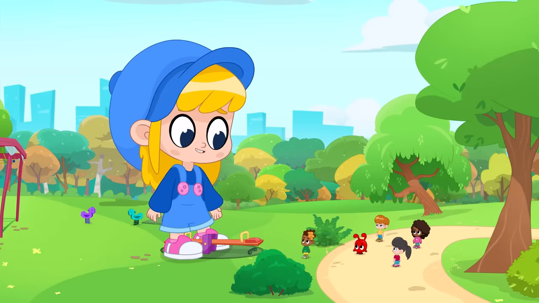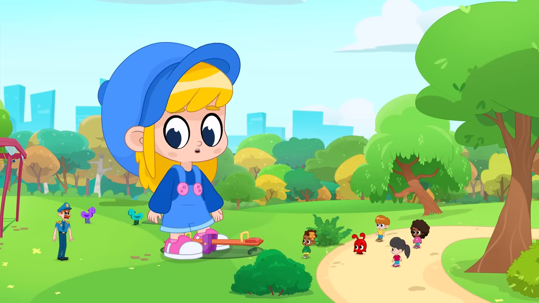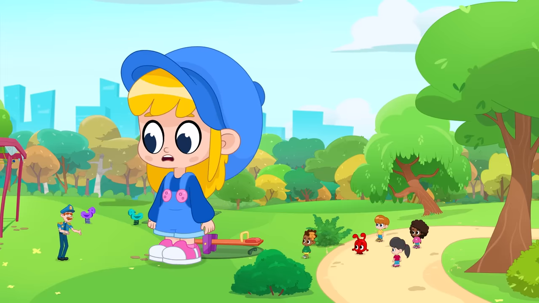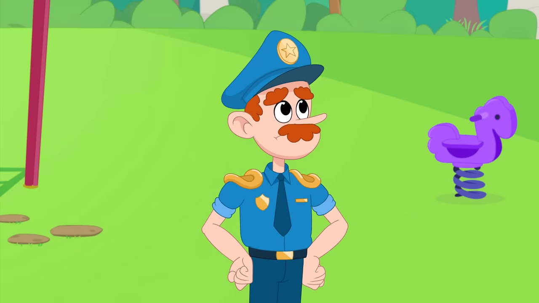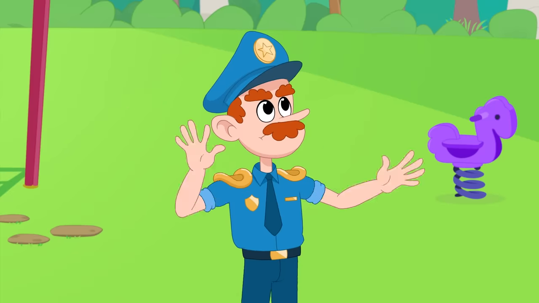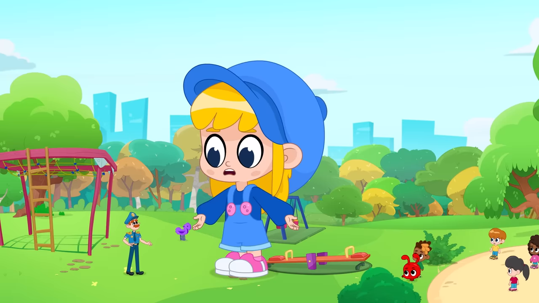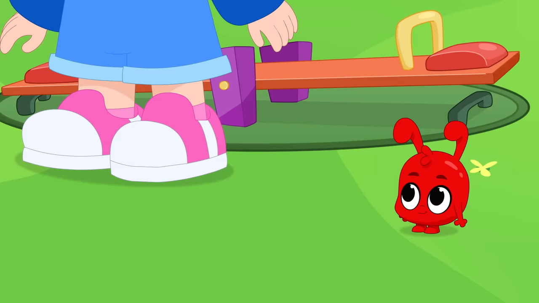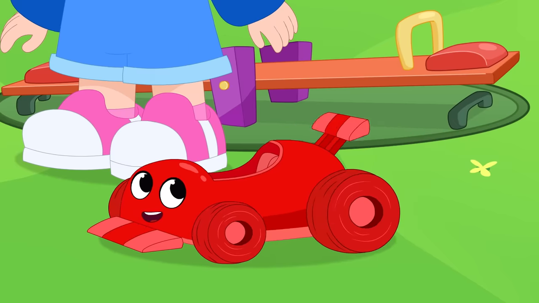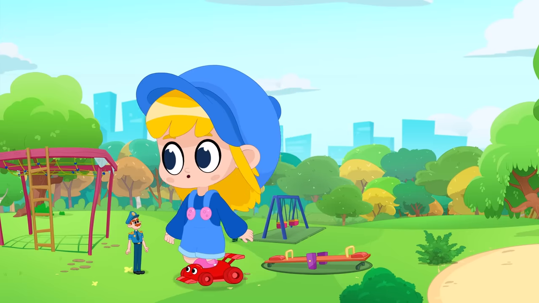Being big isn't much fun if I can't play with my friends. Mila and Morphle, I need your help. The bandits are causing chaos, making everything in my city big. Oh, you too. They must have taken Inkra. Morphle, morph into a race car. Yeah! Let's go! Whee!